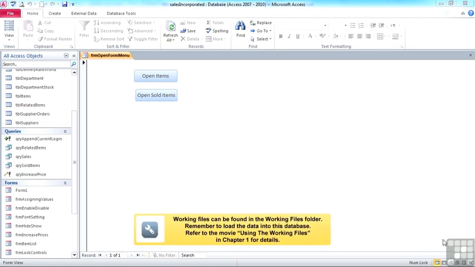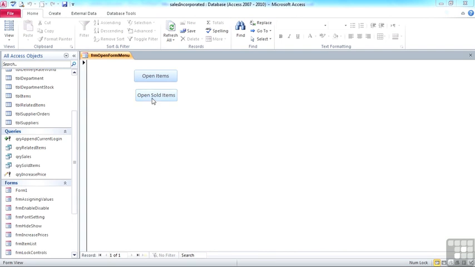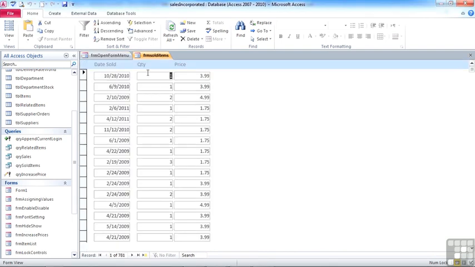Previously, we saw how we could open a form using a piece of VBA, in this case, triggered by a command button. If you followed that through, then you'll have an FRM open form menu in your database, in which we have an open sold items, which opens the sold items. What we're now going to look at is how to add in effectively a where clause that only allows us to see those items that perhaps are quantity greater than 1.